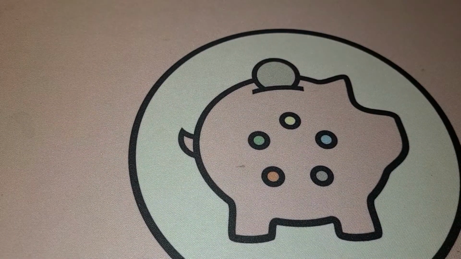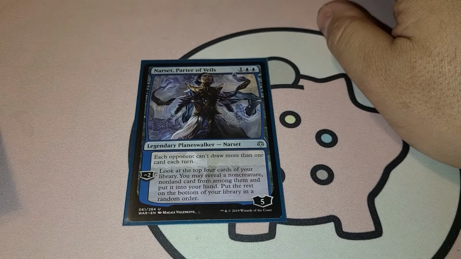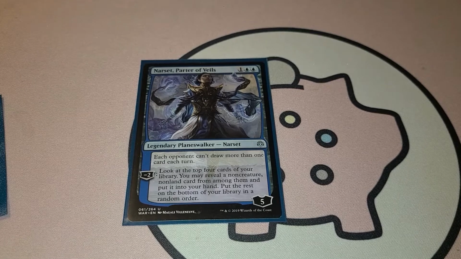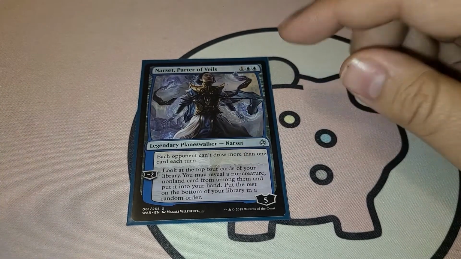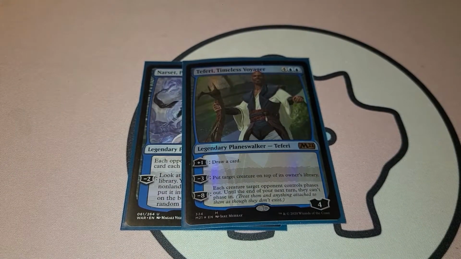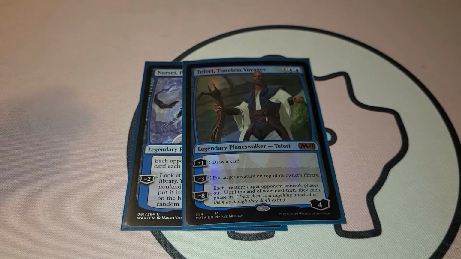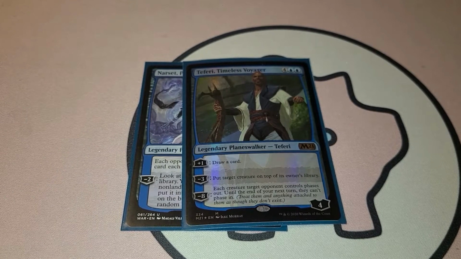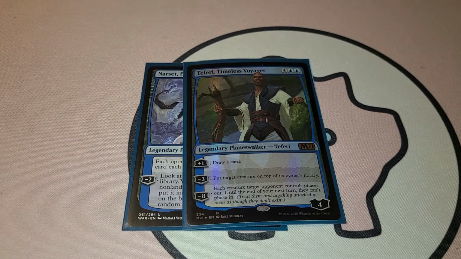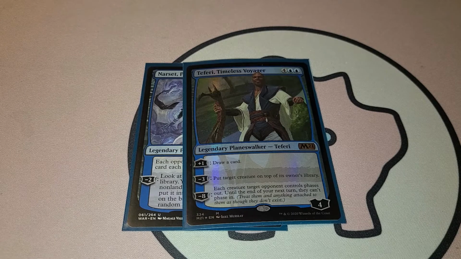Then we also have 2 Planeswalkers in this deck. One of them being Narset, because of the Day's Undoing and the Echo of Eons. We want to make sure our opponents can't draw more cards. Okay. Teferi, Timeless Voyager, is the last Planeswalker and last card in the deck besides the lands. But +1, draw a card. -3, put target creature on top of its owner's library, so we get rid of things in our way. And -8, each creature target opponent controls phases out until the end of your next turn. They can't phase in. So there's that, guys.